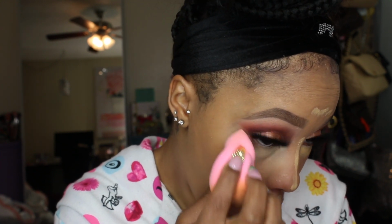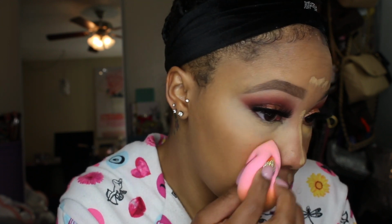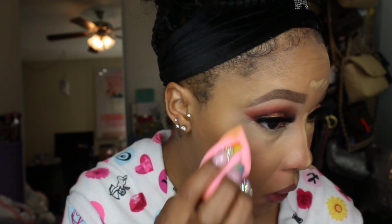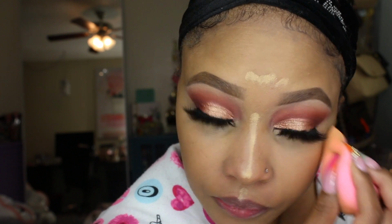And this color is very brightening and very yellow tone, so I do like it for that. And it is more of a hydrating type of concealer versus it being dry and just making my under eyes look dry or anything like that. So I do like this concealer also. So I'm just going to blend everything out to perfection and blend it down into my foundation as well, and also blending on the nose to help snatch the nose as well, which will make it easier once we get to contouring the nose area.